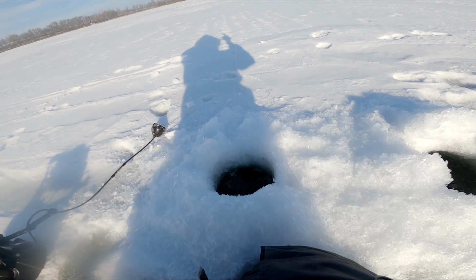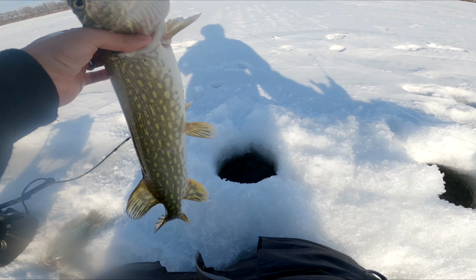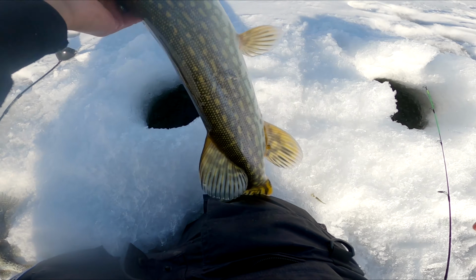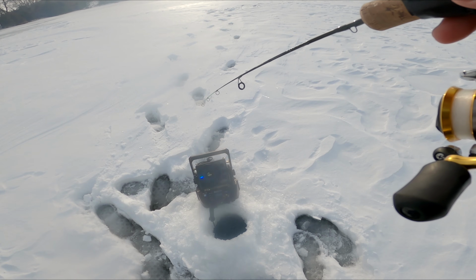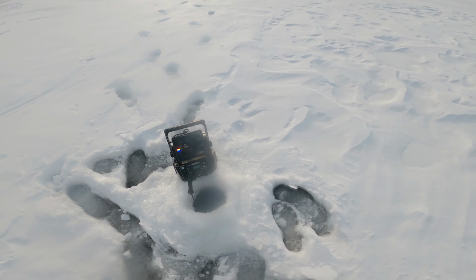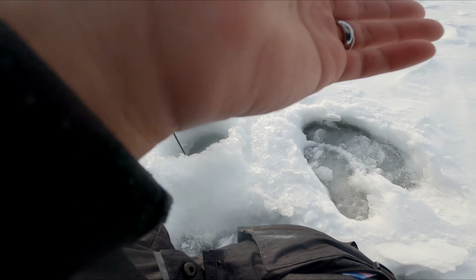Big fish, or whatever it is. Oh my god. Pike, maybe? What the heck, dude? Went from catching crappies to catching pikes. There's a fish here. Let's see what you are, buddy. Seems relatively slow. And you're gone. And you're back. And you're gone. And you're back. Oh my god. What are you? Oh my goodness. Oh, it came off. What the heck was that? I feel like another pike, probably.